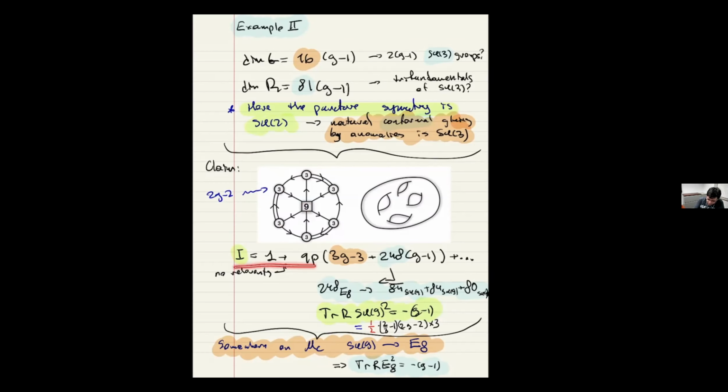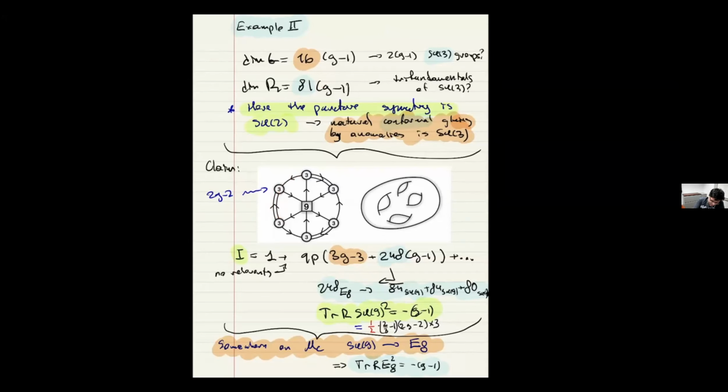We can again compute, for example, the index of this theory. You can easily convince yourself that this theory doesn't have any relevant operators. Okay, this theory, each gauge node has 9 flavors, so it is a conformal theory. Doesn't flow anywhere. So the R charges of all the fields are 2/3, as we assumed when doing this computation. And you cannot just build, you know, R charge 4/3, for example, gauge invariant operators. You can, however, build a lot of marginal operators from all the baryons.